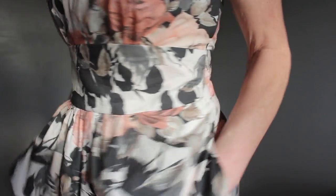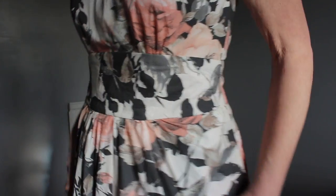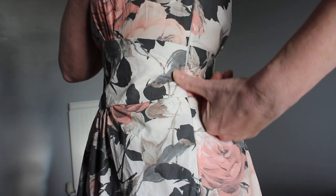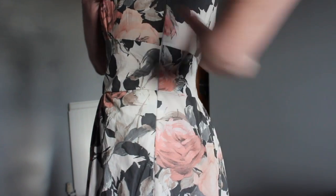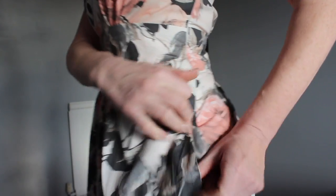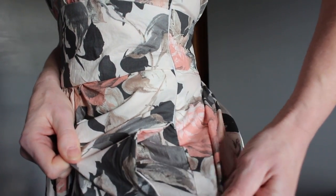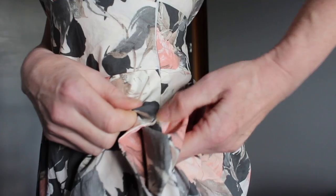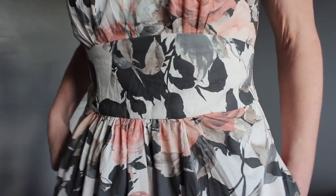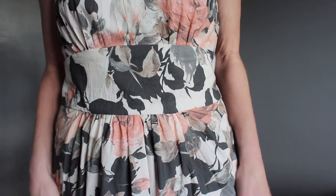The dress does have pockets which is fantastic, and I love pockets in dresses. It's great to just stick your hands in like this and you can keep a few bits and pieces in there as well. It's got a concealed side zip which has gone in under my arm from here all the way down to just past the pocket. This is actually the first time that I've inserted in-seam pockets into a dress with a zip at the side, so that was new to me, and the instructions about how to do that were actually quite straightforward.